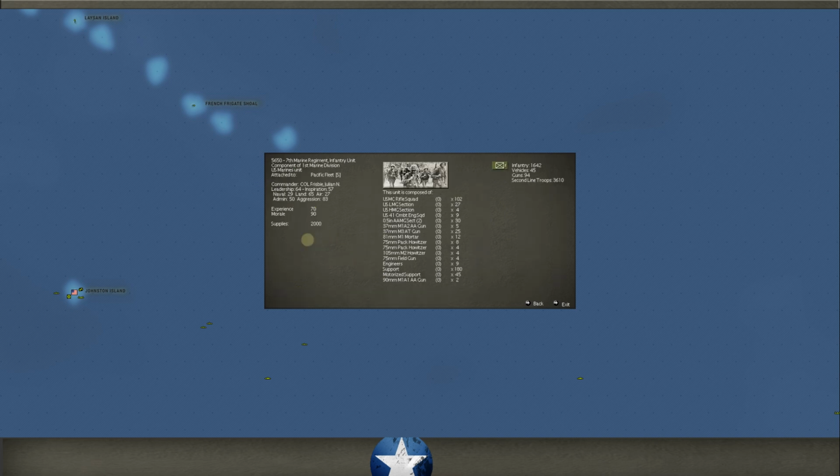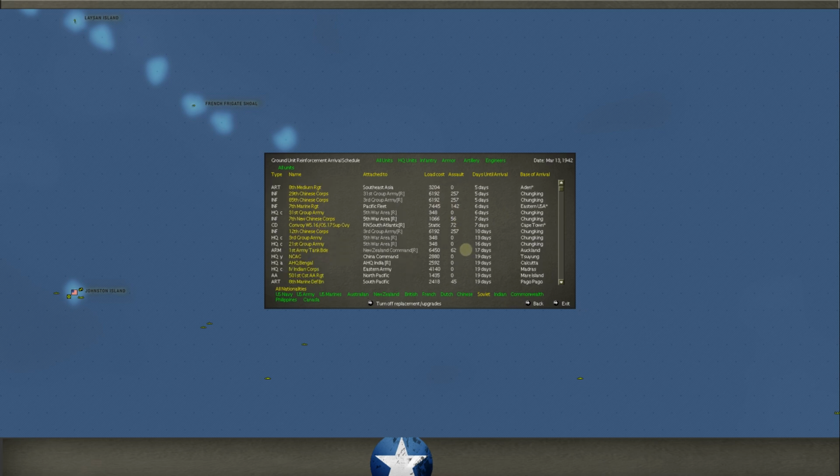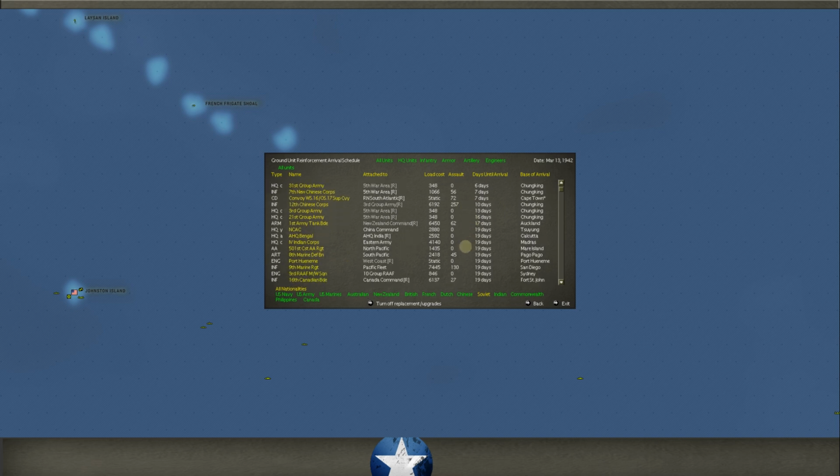This is a really nice unit, obviously. 140, did that say 142? I believe it did. Yeah, 142 on the assault value. So we'll try to take this out to Suva, maybe Nomaya, one of those places. I think I usually put the 7th on Suva, but we'll see. We've also got more of these Marine Defense Battalions. They're great for places like Canton or Afate or Luganville or Espiritu Santo, which is Luganville. We also then get the 9th Marine Regiment in at San Diego in 19 days.